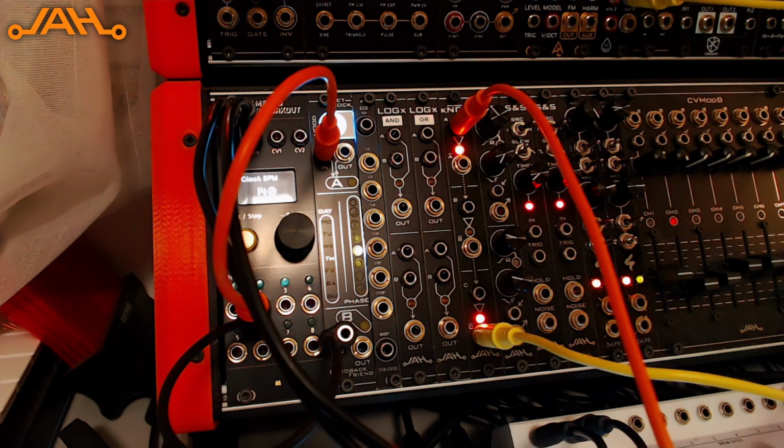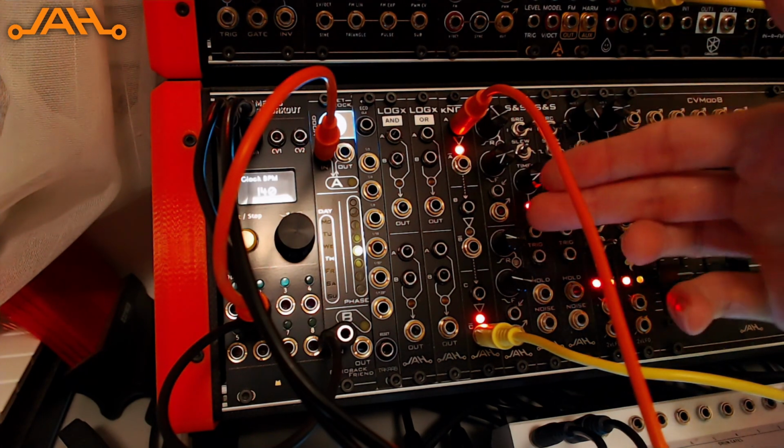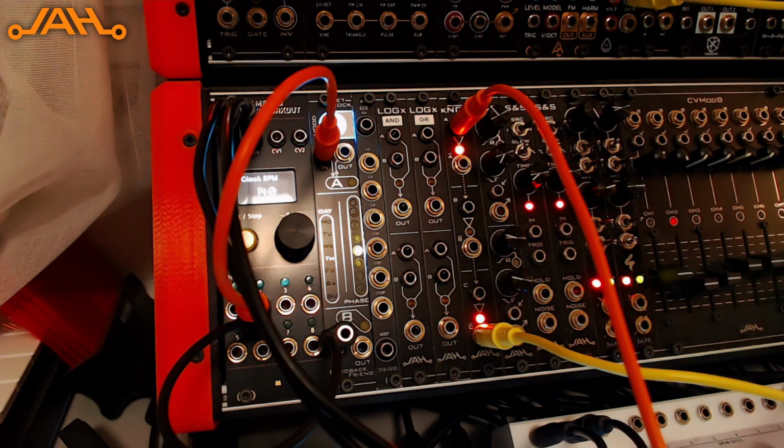Okay, now I will show off a little bit the kNOT module. This module consists of three different NOT gates, and they're actually chained together. What this means is that the output of the first gate goes into the input of the second, and the output of the second goes into the input of the third. This can be very useful because in case you want to make a signal go high, low, high, low, or low, high, low, high, then you can use this.